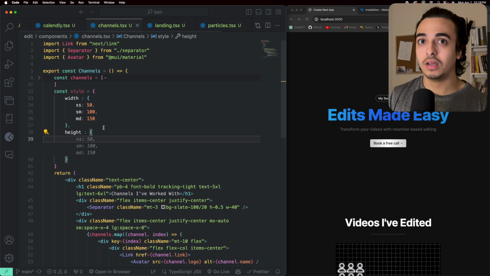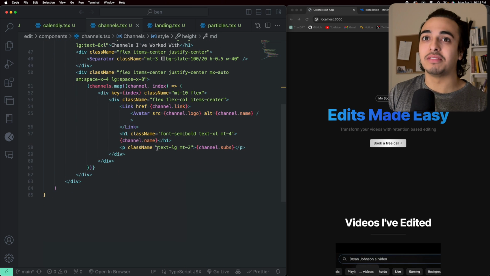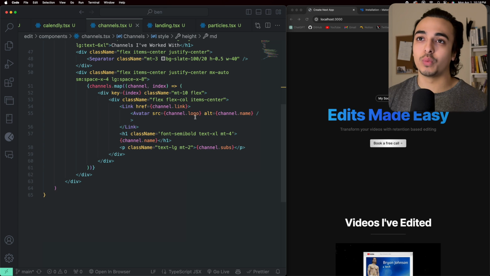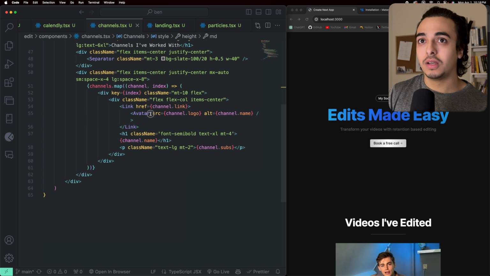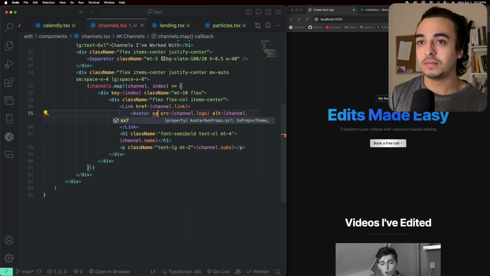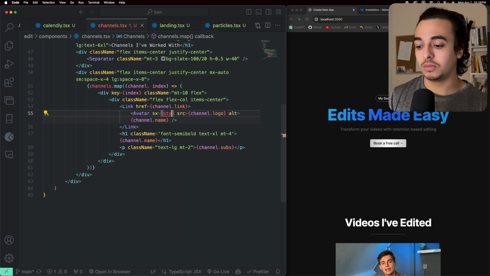Again, I'm doing this because it's just an avatar, it's very specific, and I want it to have a specific height and width for different size screens. To apply this, we need to go into the avatar and run sx equals style. Oops, just like that.